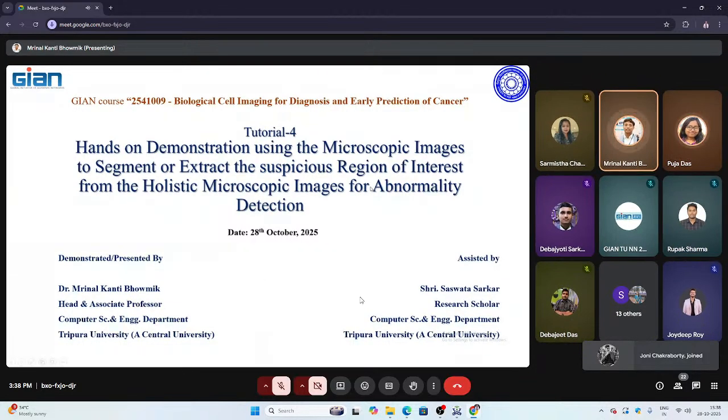So it is represented by tutorial 4 as a hands-on demonstration using the microscopic image to segment or extract the suspicion region of interest from the holistic microscopic images for abnormality detection.